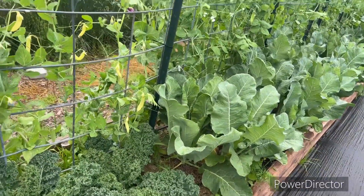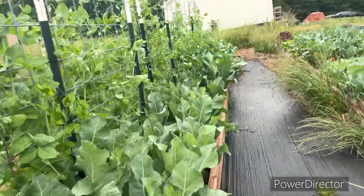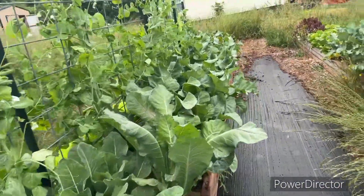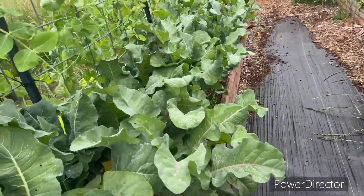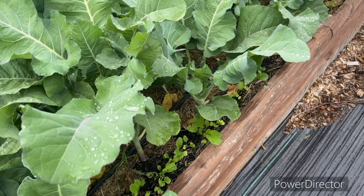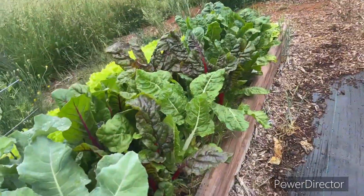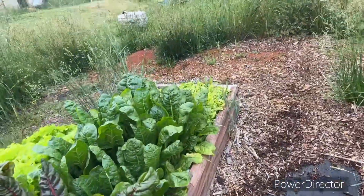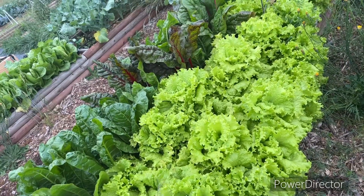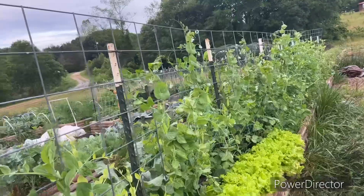These are my cauliflower — one half is the normal white cauliflower and the other half at the top is my purple cauliflower, on purpose. I haven't seen any heads on these yet but these were the last ones I planted so it's probably going to take some time. You'll also notice on the edge there are some radishes. This right here is Swiss chard, spinach, some more lettuce heads, and this is slow boat lettuce which I'm banking on for next week.